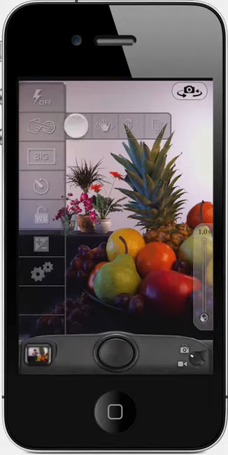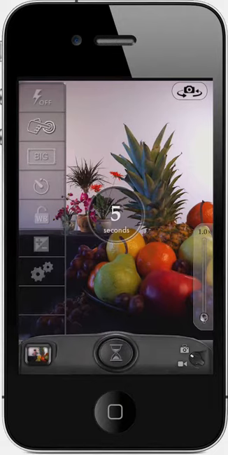By selecting the self-timer, the first thing you'll notice is a round button that appears in the middle of the live view screen with 5 seconds as the default. This means that when you tap the shutter button, King Camera will start a countdown and take the photo 5 seconds later, like this.